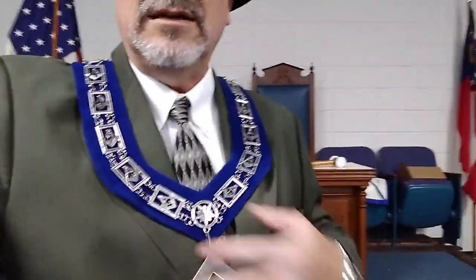You can see the hat I've got on here. This is my master hat that I wore this year. And I wore it at Midland Lodge when I was master there also. You can see the jewel I've got on here. This is the master's jewel. I'm the only one allowed to wear this particular jewel while lodge is open. If someone else were to sit in here pro tem for me, then of course they would wear it. But that's what you would wear while you sit in the master's chair and conduct business. Hope you enjoyed this tour of Rose Hill Lodge.